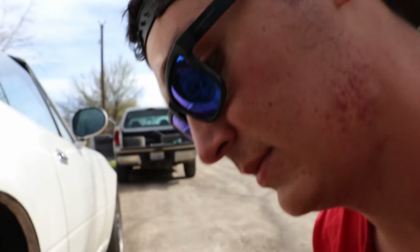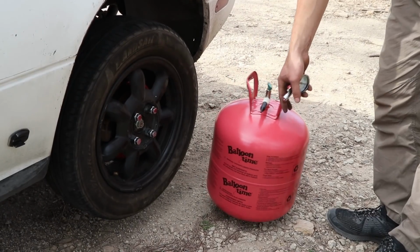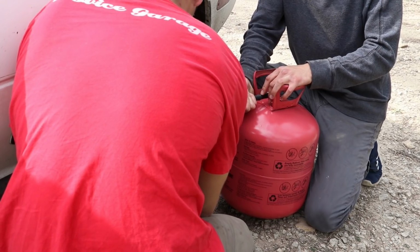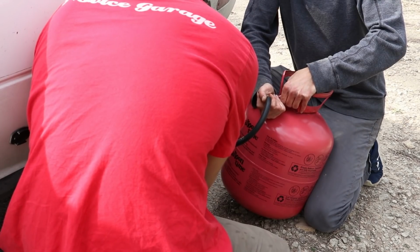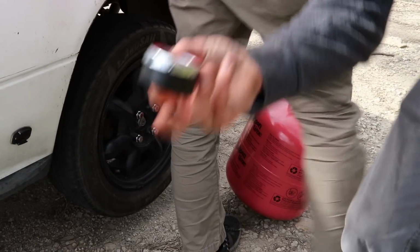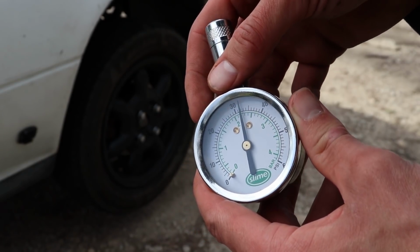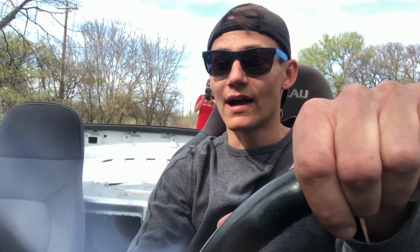All right, let's do the other side real quick. You have to hold the hose so tight in order for this to work. All right, the other side was a little bit more difficult, but we were able to get to 32 psi. So close enough, right, Zach? Yep. Close enough. All right, let it rip. All right, guys, Helium car tire burnout in 3, 2, 1.